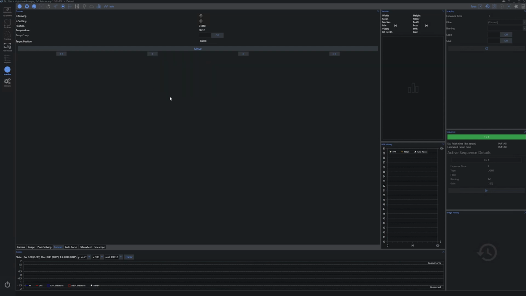So the first thing that you'd want to do is take an image. You can come over to your image tab and click. I don't have the camera connected at the moment, but you would take maybe a 2 to 5 second luminance exposure. You'll get an image on the screen. Whether it's in focus or not doesn't really matter. What you want to do is pay attention to the stars that are there. And then you go back to your focuser, and you want to move the focuser by 50.